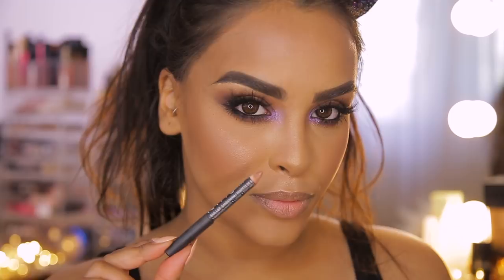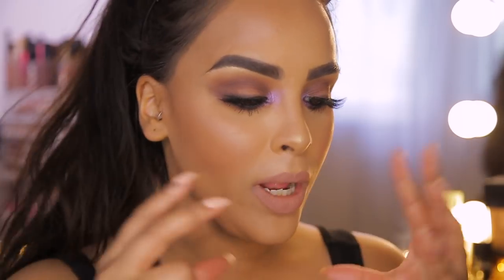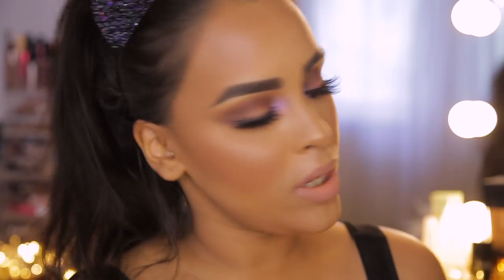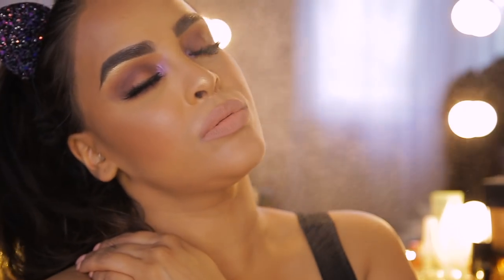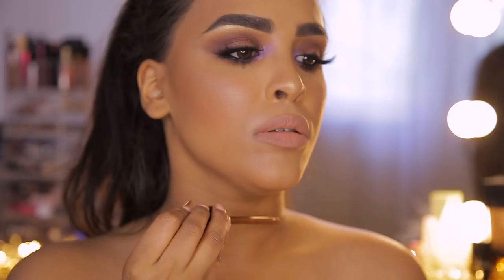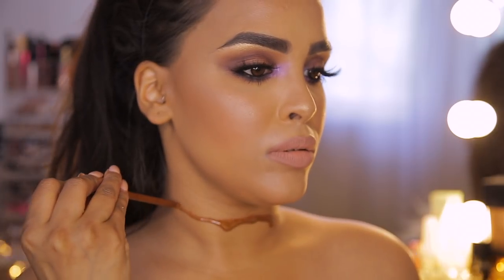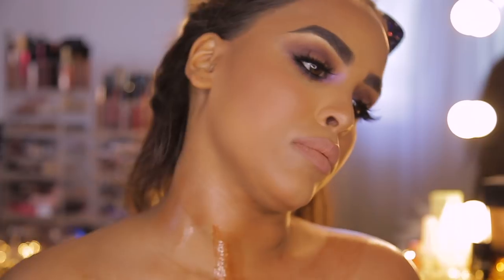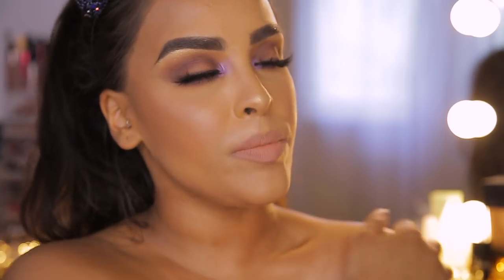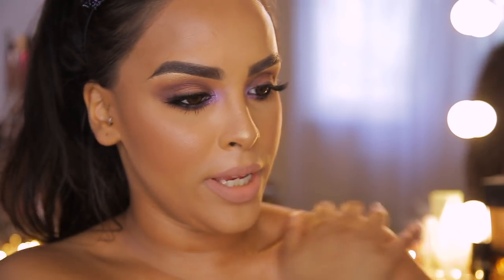For lips, I'm going in with the NYX Lip Liner in Sandstorm — you can see how tiny this pencil is, which shows how much I love it — lining my lips. I quite like the muted tone with the eyes, so just to add a bit of vibrancy in the inner corner I'm adding NYX Lingerie in Dusk to Dawn. To finish, I'm spritzing the Revolution Hyaluronic Fix to get rid of any powderiness from baking. I also love the CYO Bronzing Shimmer Oil — it goes on my chest and legs, it's oily with a gorgeous tan shimmer and smells like summer and holidays.